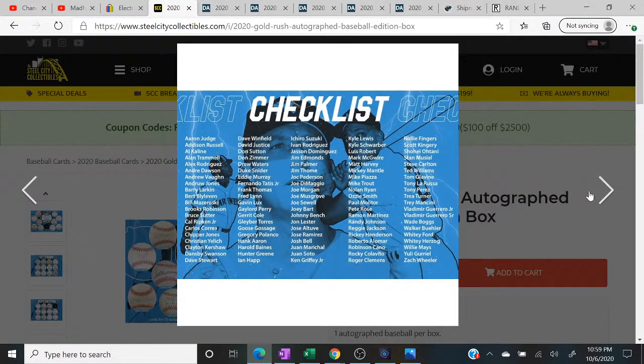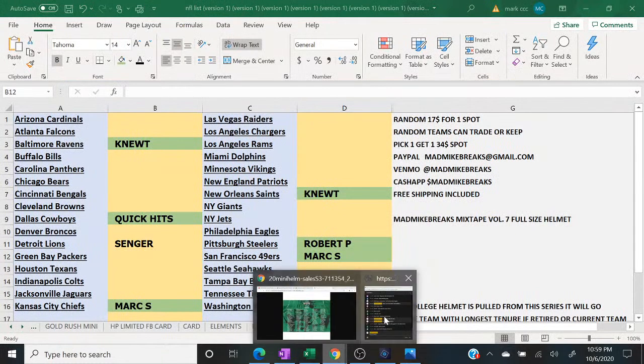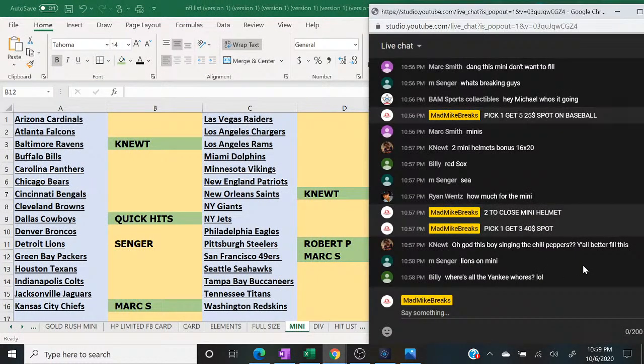Here's the baseball full checklist. Got Joe DiMaggio, Mickey Mantle in there. Roger Clemens, Mike Trout, Mark McGuire, Luis Robert, Cal Ripken Jr., Yelich, Gavin Lux, Hank Aaron, Vlad Jr., Vlad Sr., Willie Mays, Ted Williams. All right, one to close.